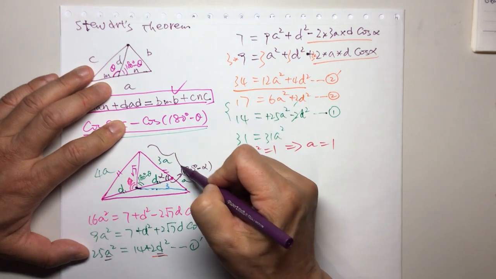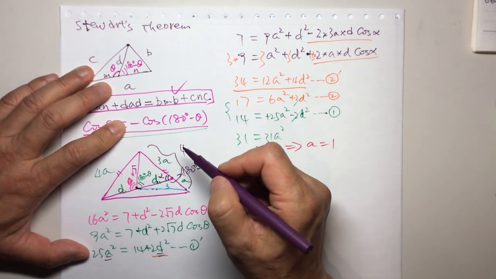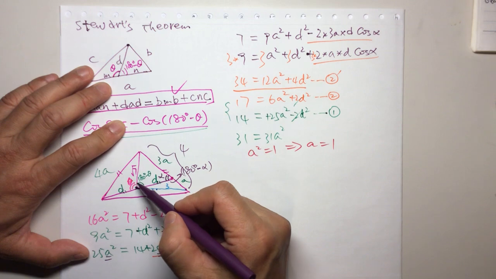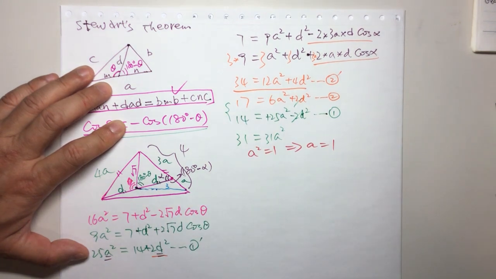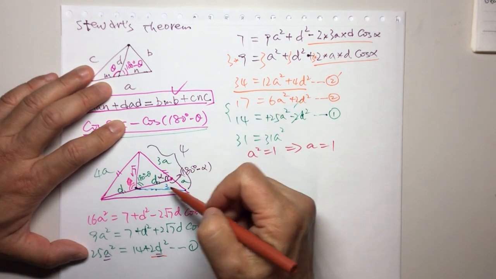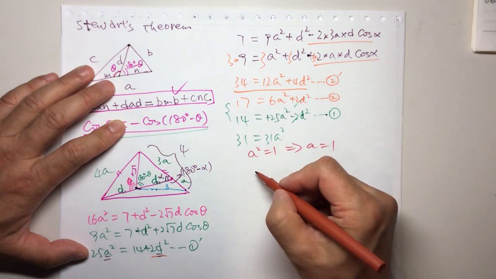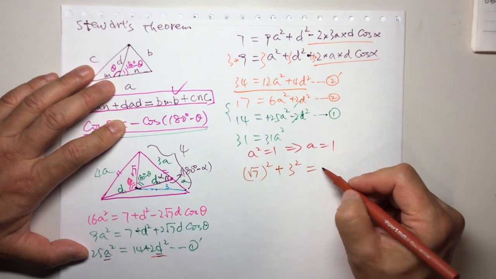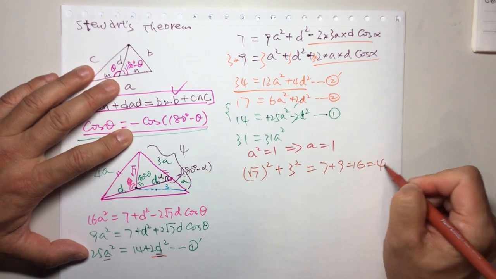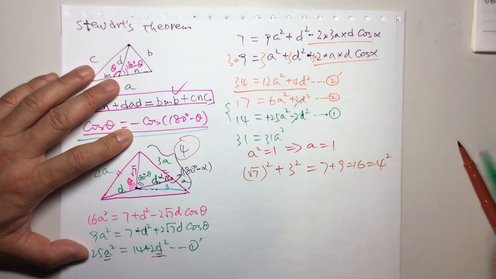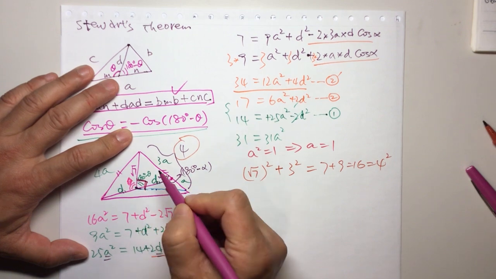Now the problem becomes easy. This is 4a, right? And this is 3. This is square root of 7. Here we just pay more attention. The numbers are exactly beautiful. Square root of 7 squared plus 3 squared equals how much? 7 plus 9 is 16 equals 4 squared. Did you find that? We got this is 4. So this is a right triangle, I mean this angle is a right angle.